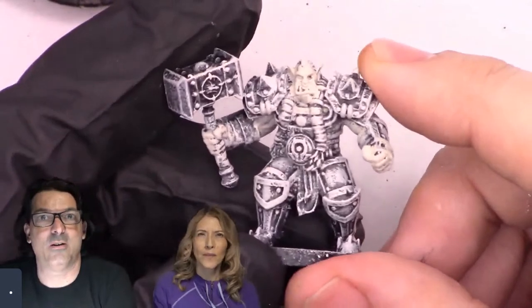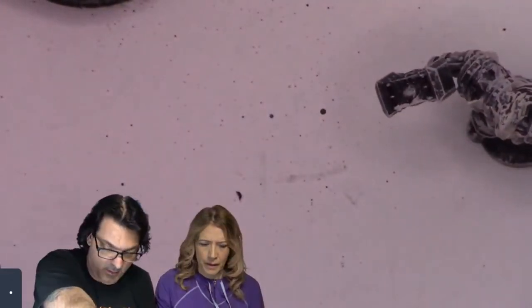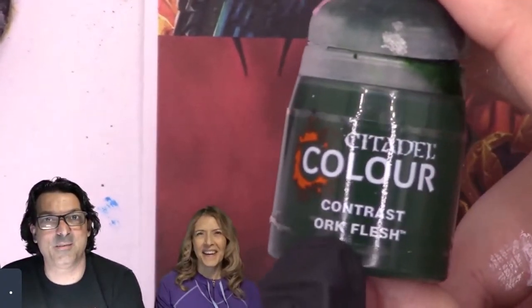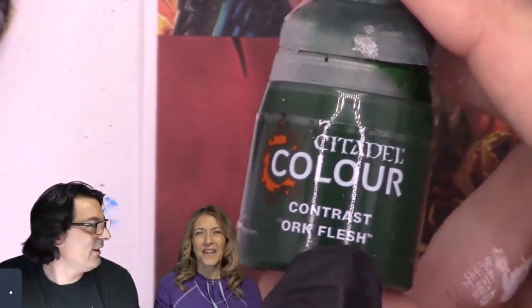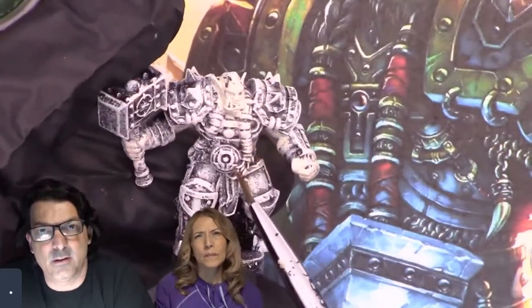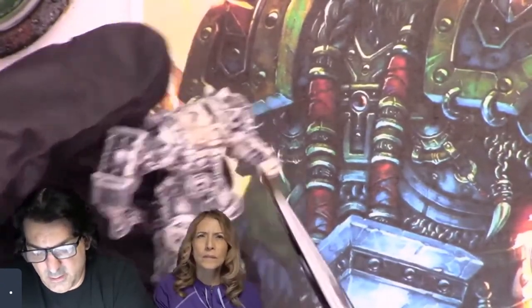Well, we have to do the War Chief Thrall. So he is the head of the orcs and also the head of the Horde. They actually have a contrast paint called Orc Flesh. So we know that some of these are going to be red. Other than that, though, let's get his face. And orcs have pointy ears too, so we can make sure his ears, like so.